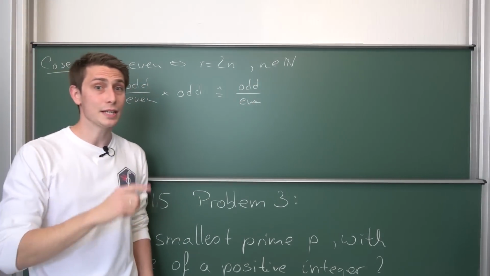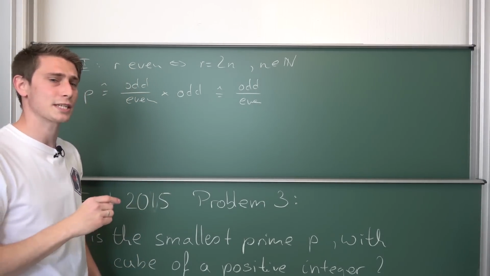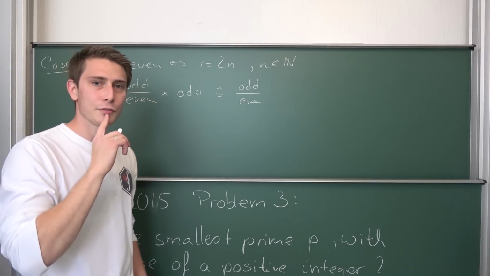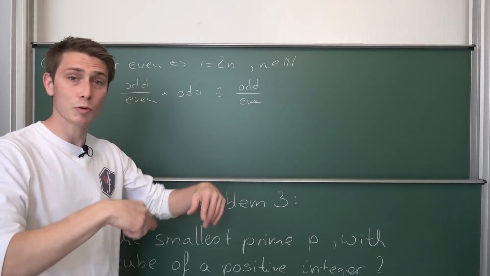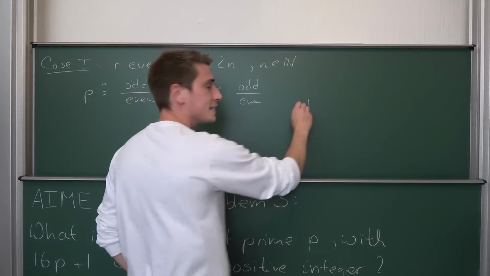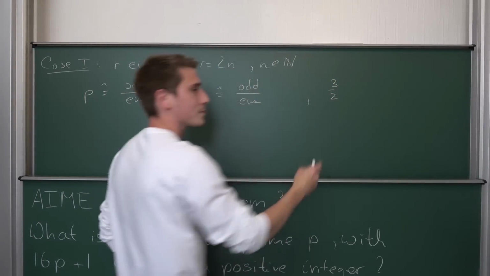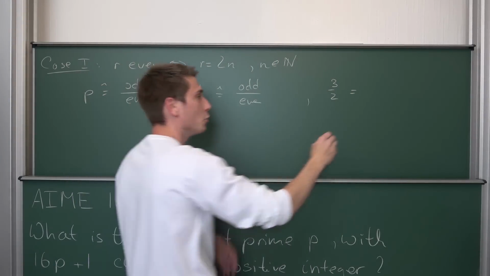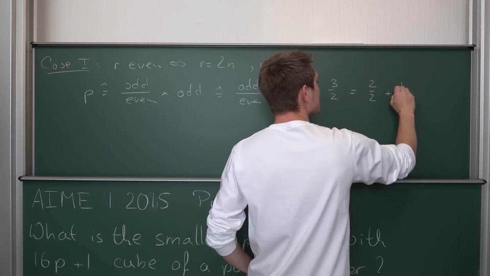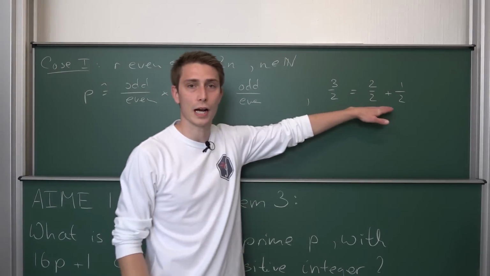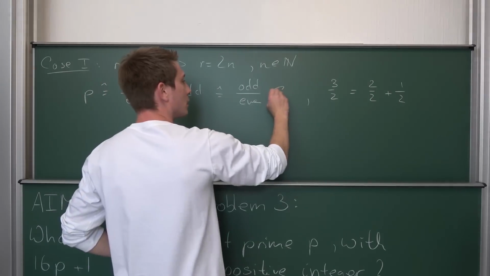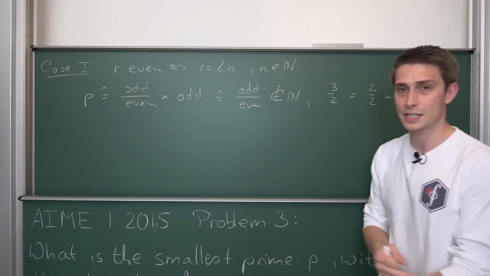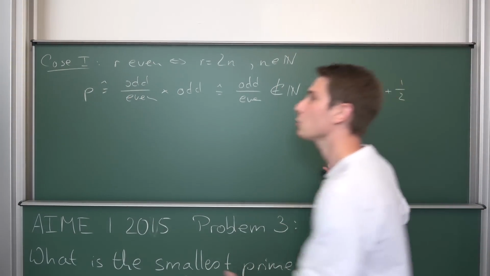But odd over even is never going to be in the natural numbers, for example, the positive integers. I have proven this before, I believe in my How Do Mathematicians Prove Things video. Link will be down there at the top of the description probably. Just as an easy example, let's take 3 over 2. It's 1.5. It just doesn't work, because an even number plus 1 over even gives us 2 over 2 plus 1/2 in this case. Really doesn't work out. Okay, this is not an element of n. Meaning overall, our r cannot be even in this case. Meaning the only thing that could happen is that our r is odd.